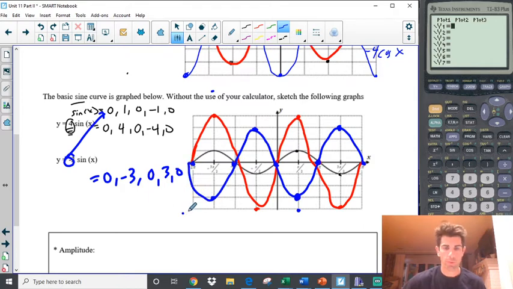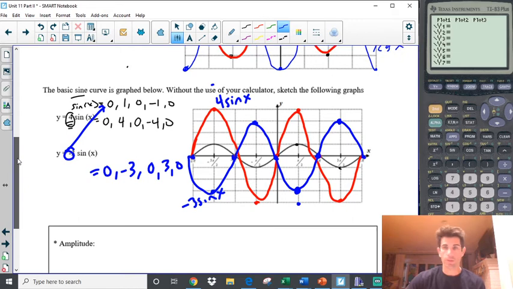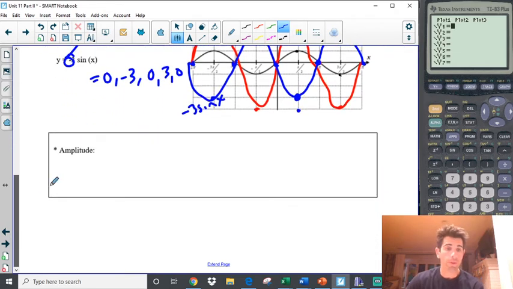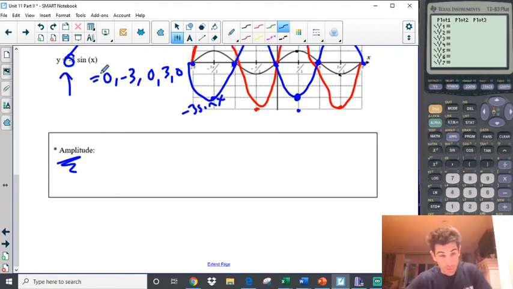And then what do we call this? Negative 3 sine x, and before it was 4 sine x. All right, so there you go. There's graphing. There's the introduction using the calculator. So now amplitude, that's what I was trying to really get us at without giving away all the fun in the party. So that number in front of your sine or your cosine, that's called the amplitude.